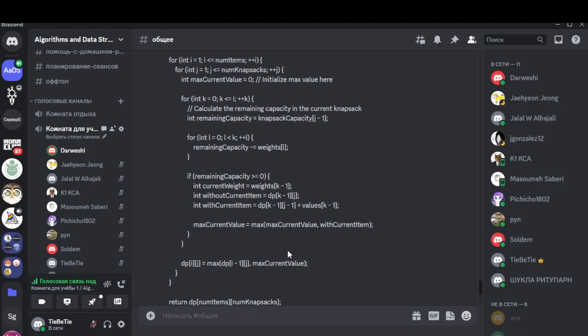After that, I ran a for loop to initialize the 2D array to 0, and then I wanted to create the maximum value as 0, which is what would be used as the maximum value that could be obtained before we pass the capacity. I also did a check for the remaining capacity. At the beginning, the remaining capacity would be equal to J minus 1 because J minus 1 is the weight of the knapsack.